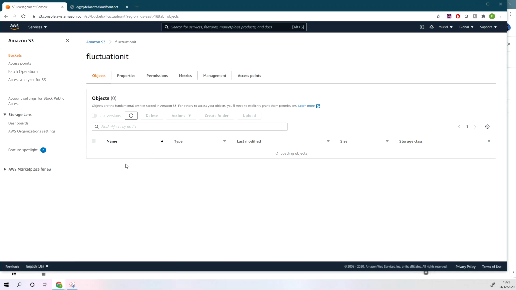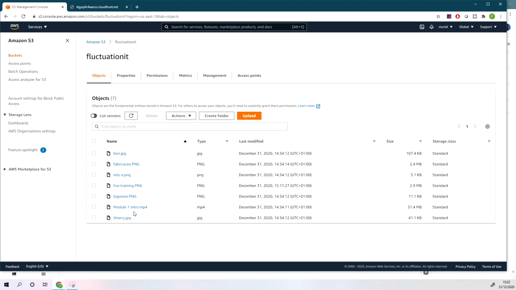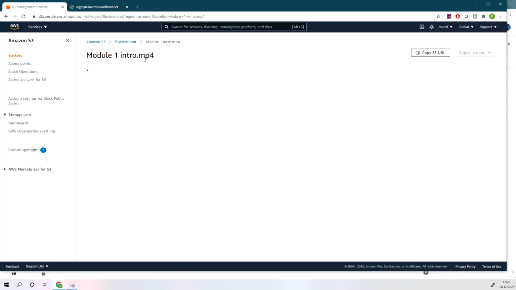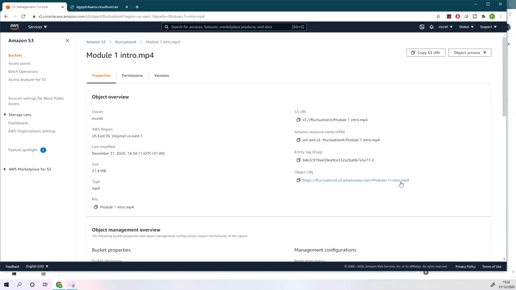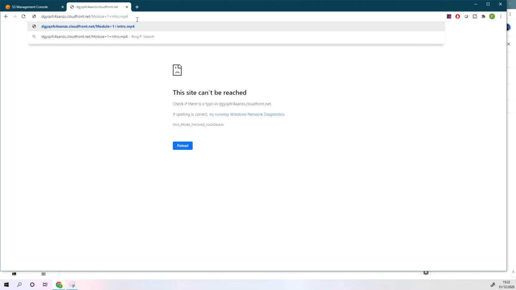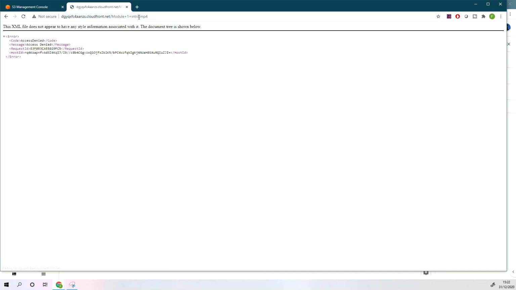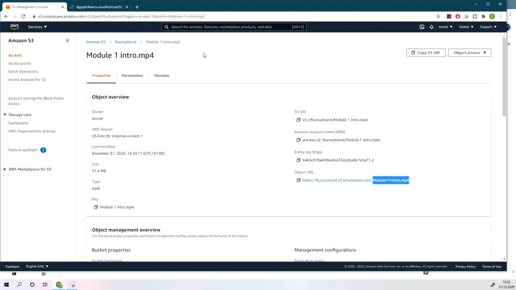Let's say I have one here, a loading object, a movie, for example this one. I just take the name, module 1 plus intro. If I put it here, normally it would work, but it's not created yet, but this is normal. I must wait a minute.